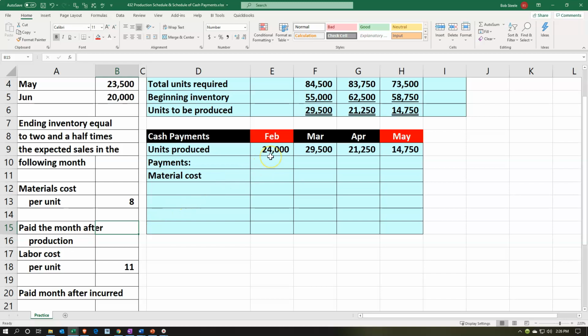So that means that the materials that were needed for February are going to be paid in March. So in other words, we got the materials in February, have it in accounts payable, are paying off the accounts payable then in the following one month, in this case, March. So we're then going to be taking the 24,000 times the $8. So there we have that. Notice in a prior presentation, we could have figured out basically the purchases, meaning we might have a line under here giving us the purchases, which would be 24 times the 8 in February that would then be paid in the following month in March. So this is just another format that we can use to do these calculations.